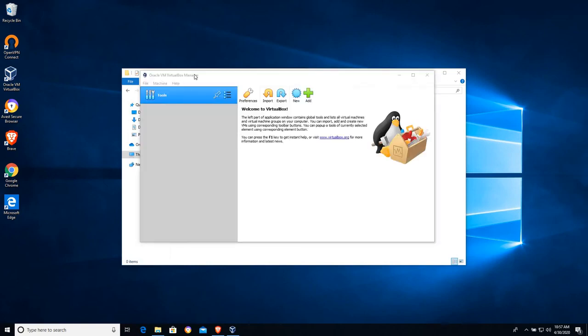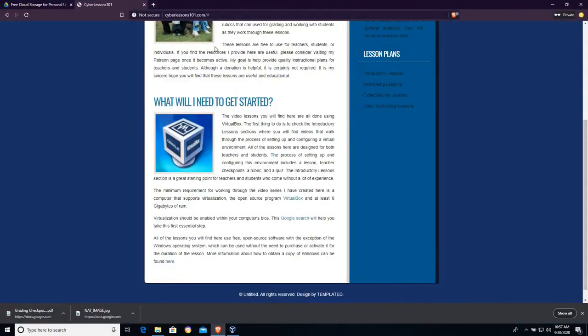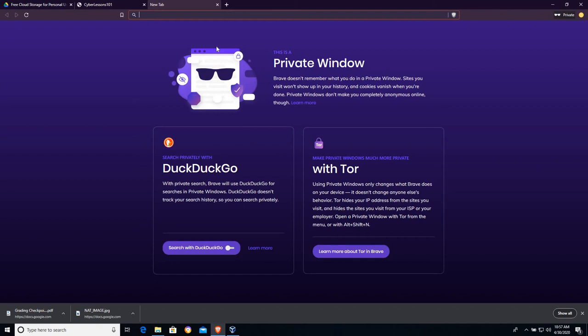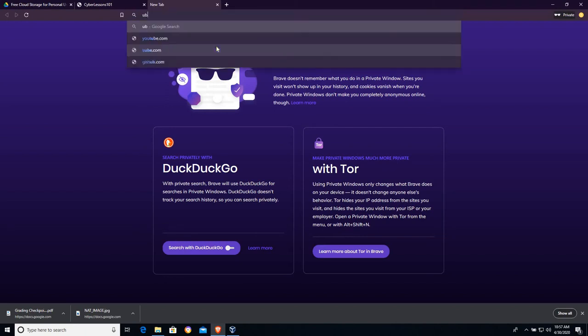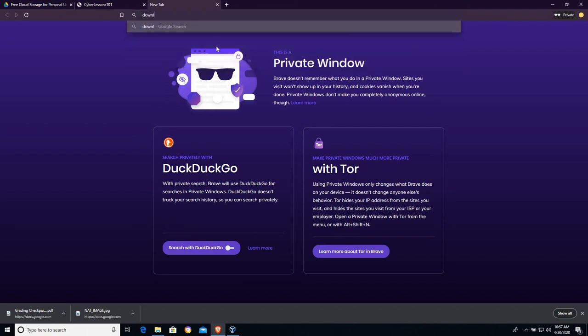So here I am with VirtualBox open. The first step is we're going to go ahead and look up a Linux distribution. We're going to download an ISO file that is going to allow us to boot an operating system within this virtual environment. So I'm going to look up download, and one of my favorites is Linux Mint.